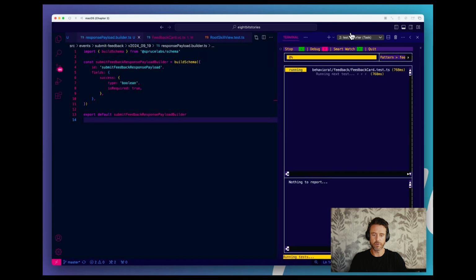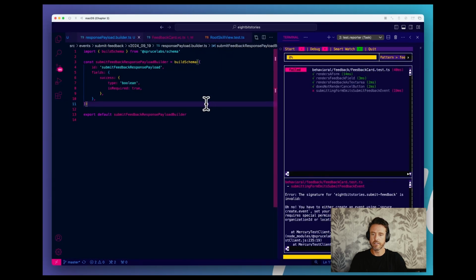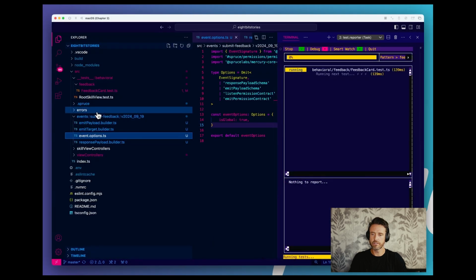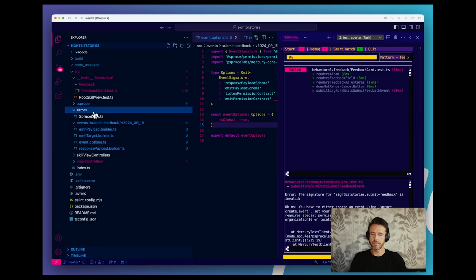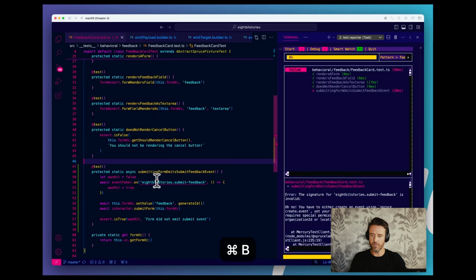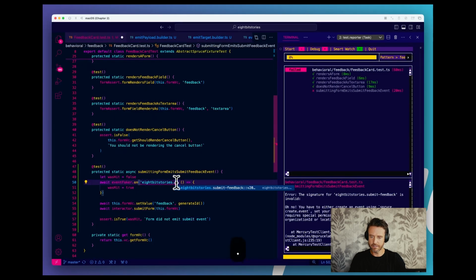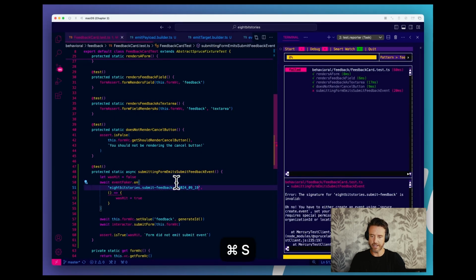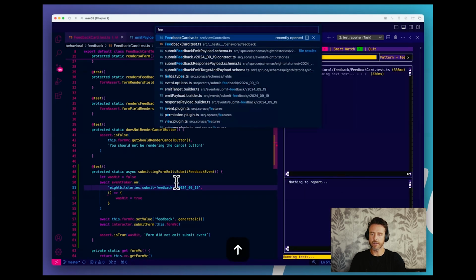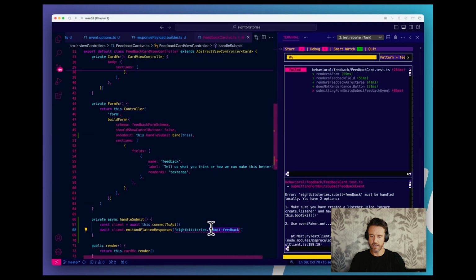Let's go back to the test reporter. And wait, did I go to event options and make that true? I did. So let's go into here and let's go fix this. Now I can delete this. Look at that. There's the fully qualified event name. And let's do the same thing in the feedback card. So if I go to feedback card.vc and delete that, now we've got our proper event signature.